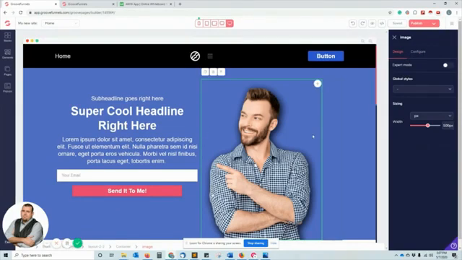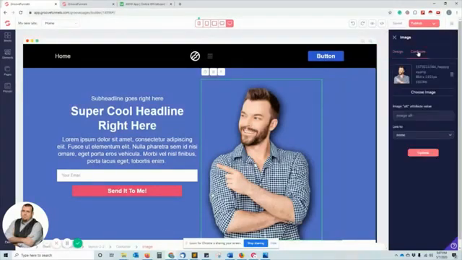I said I was going to do that and make a bunch of changes, but then I realized that's why you're here, to see this page be created, right? So probably shouldn't do that.